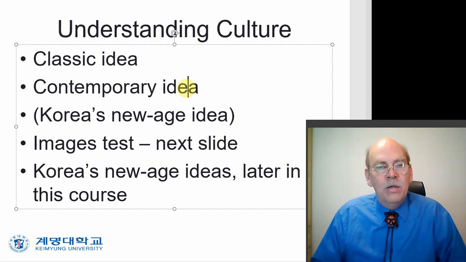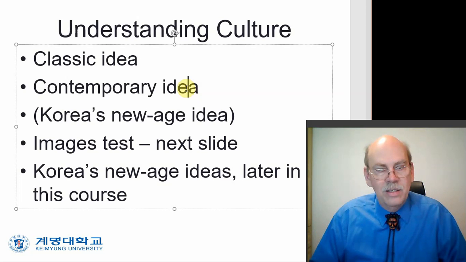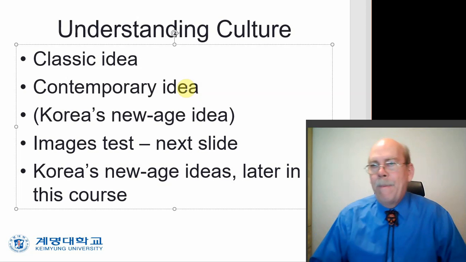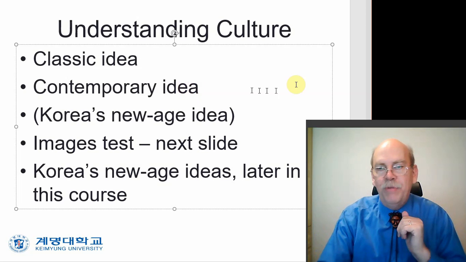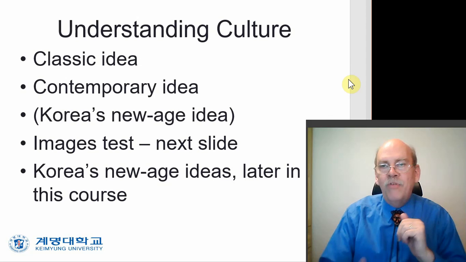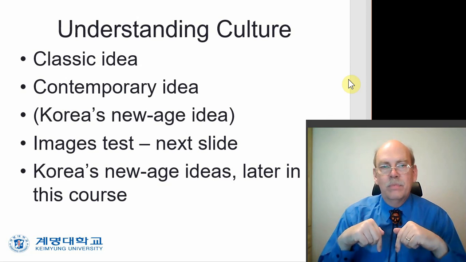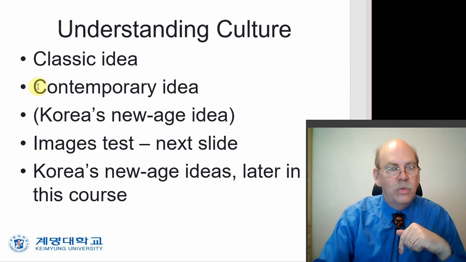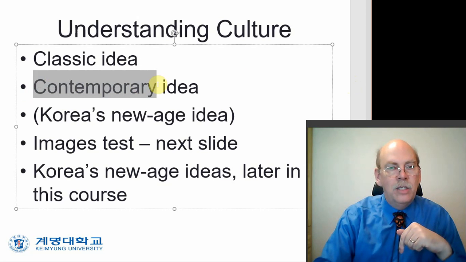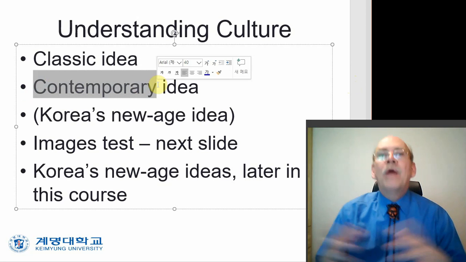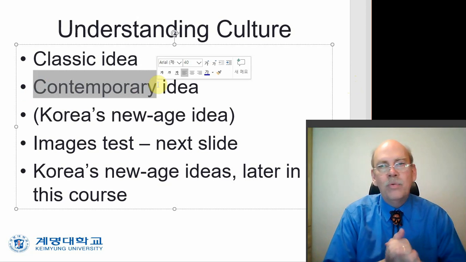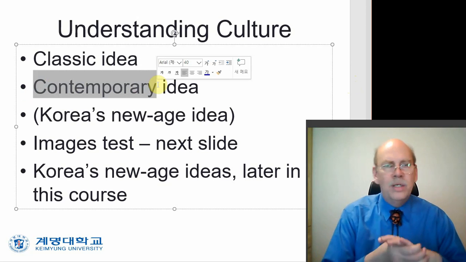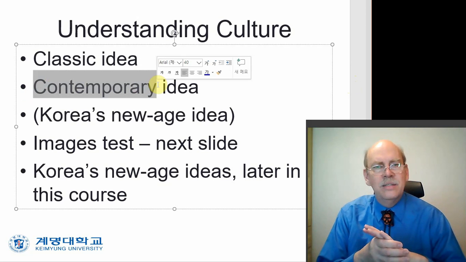And then we can talk about Korea's New Age idea, that is, in the 2020s. The idea is certainly different. Okay, English point, I should be fair. Contemporary often means including today. But in general, contemporary means around that time. Around nowadays. And I want to say contemporary Korea is kind of modern Korea, which is kind of 1960s until nowadays.